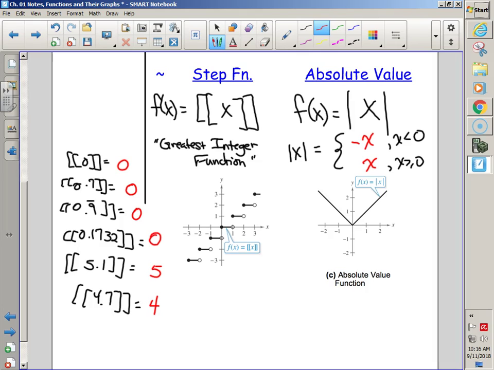Look at the graph. My question is, what is the greatest integer then of negative 1.5? A lot of people would say negative 1, and it makes sense based on how the positives worked. But look at the graph and look at the pattern. Negative 1.5. It's negative 2. Now some of your minds just kind of are like, oh, sorry, not negative 2. I put the answer. Negative 1.5.